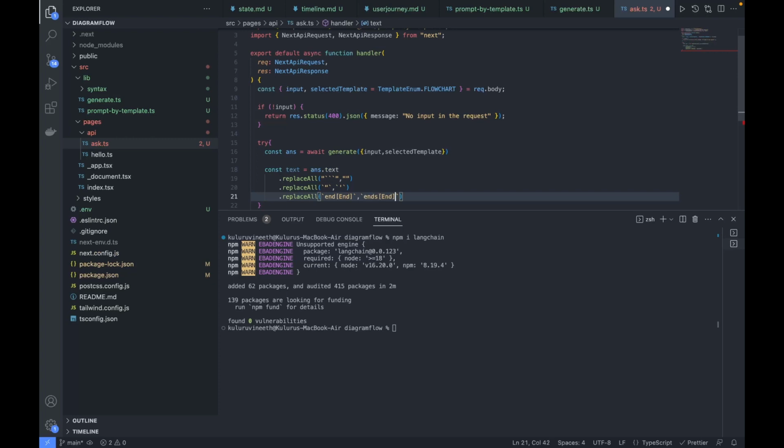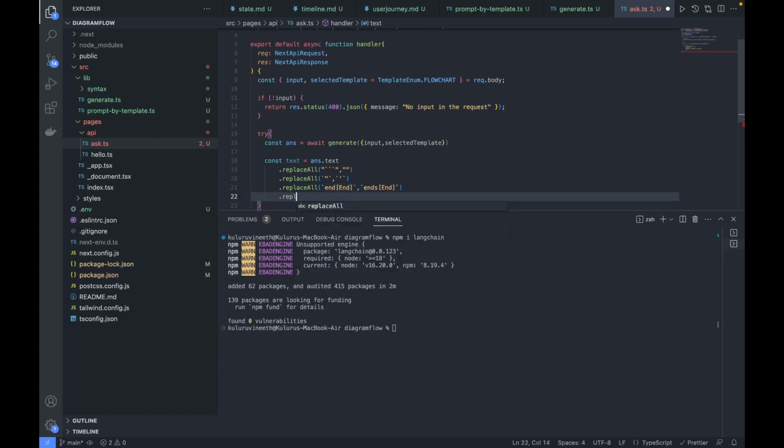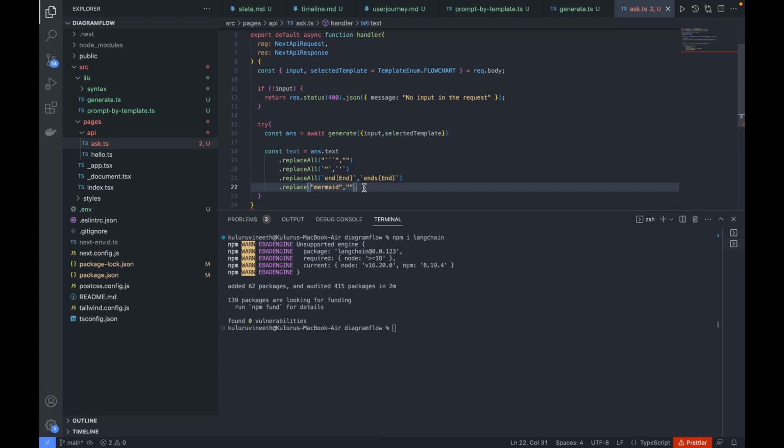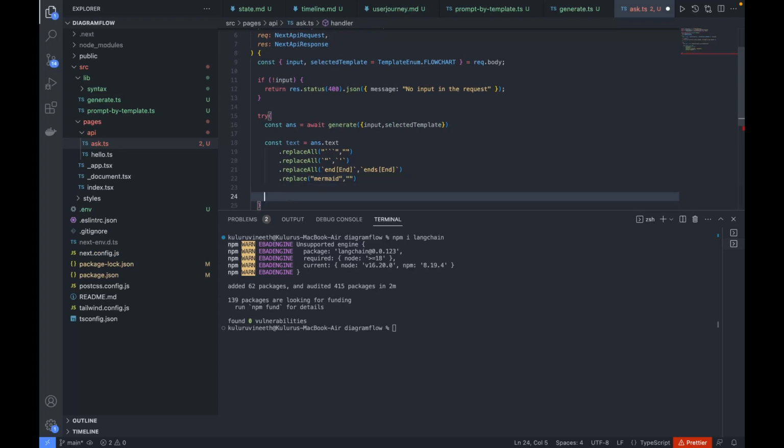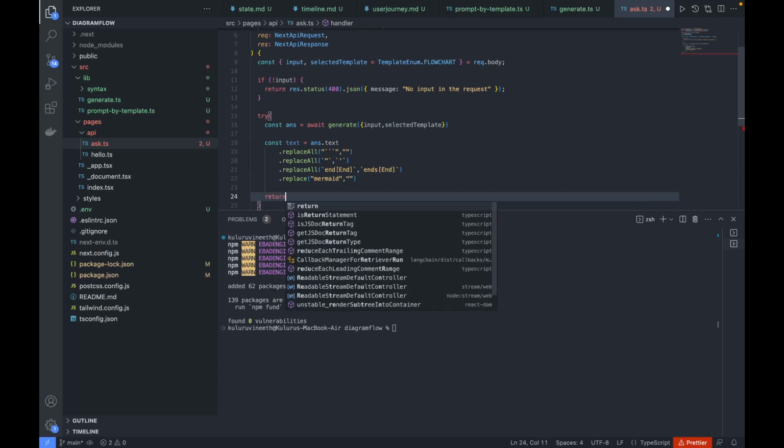Okay, fine. And finally replace mermaid, if there is any, with an empty space. Okay, so just cleaning according to whatever we need. That text is what is needed for us, so we are going to return it from this endpoint.